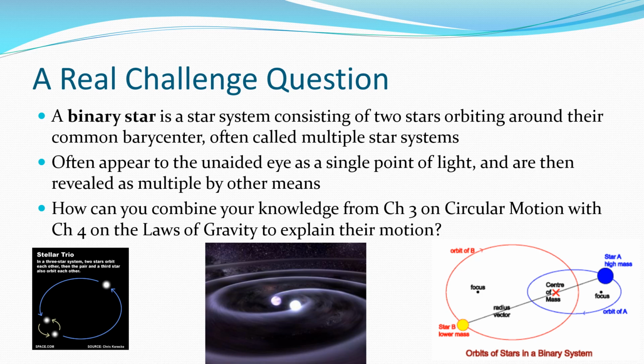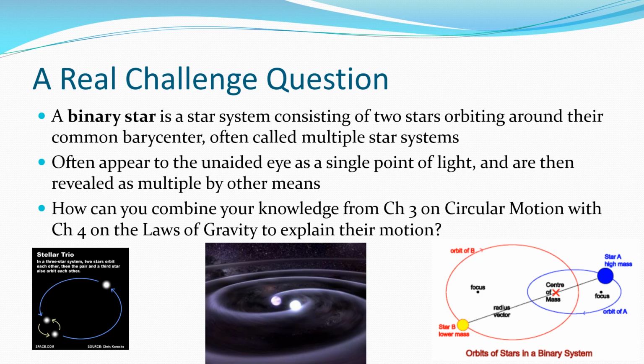I was just talking about us traveling 220 kilometers per second around the Milky Way. Go back to your formula that we used in chapter 3 and see if you can start to work out some unknowns. See if you can work out, from the radius that we're traveling in, the force involved. Go and find those equations, plug in what you know and see if you can work it out.